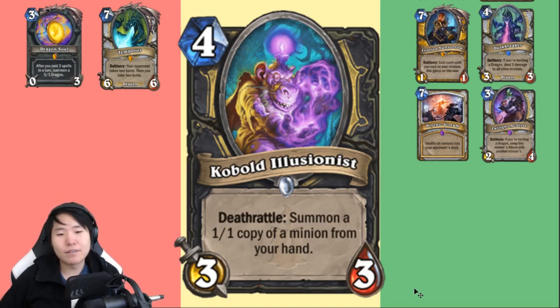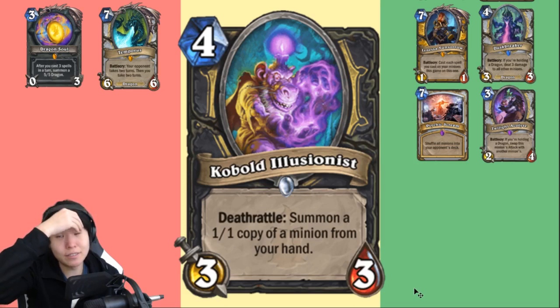For 3 mana 3/3, Deathrattle: summon a 1/1 copy of a minion from your hand. Thank God this is Deathrattle, because if it were Battlecry it'd be OP, because you just go 4 mana, Sinister Strike, Malygos, Sinister Strike, Abyss, Alligago. To be fair, Miracle Rogue is the one class that really takes advantage of 1/1 minions like Gadgetzan Auctioneer. Gadgetzan Auctioneer, Malygos.